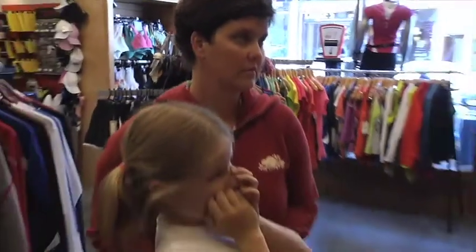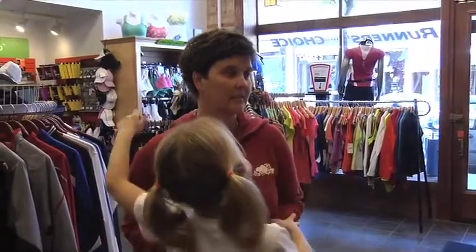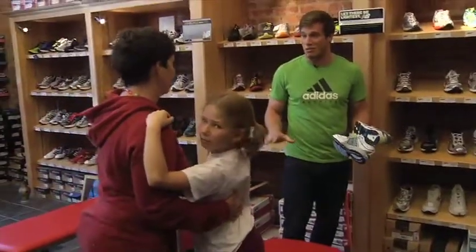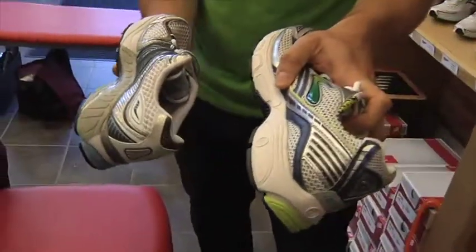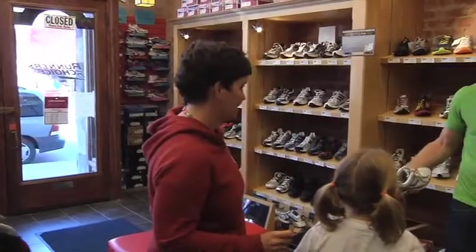Some people want something with a touch of extra support because as you fatigue, the stabilizers in your feet and your legs are going to start to get tired and your stability can go out the window a little bit. You don't need a lot of extra stability — just something with good cushioning that fits well and will stand up to the pounding for a whole marathon distance.